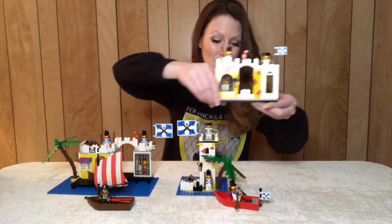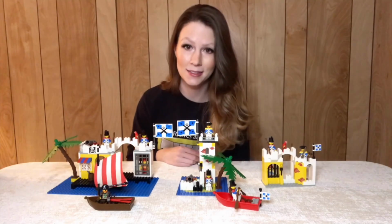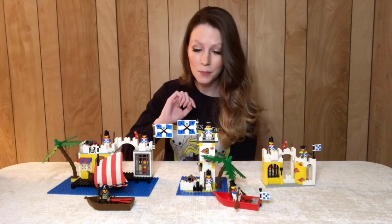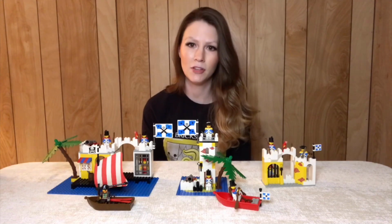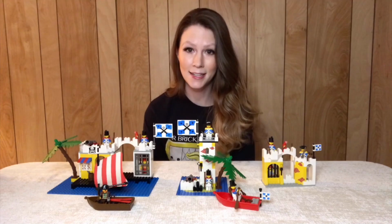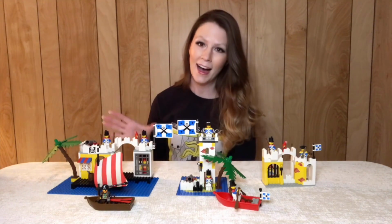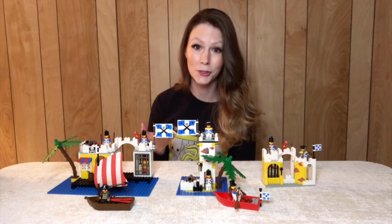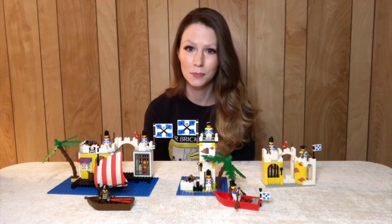So all really great. And I know there's a huge debate going on. I've been asked this question before as to whether people like the red printed flags or the blue ones better, and the minifigures as well. So I change my mind day to day. I have more of this series than I do of the red ones, so I like it just because it's what I have. I tend to like the blue better, but let me know in the comments below which one you like better, the red or the blue.